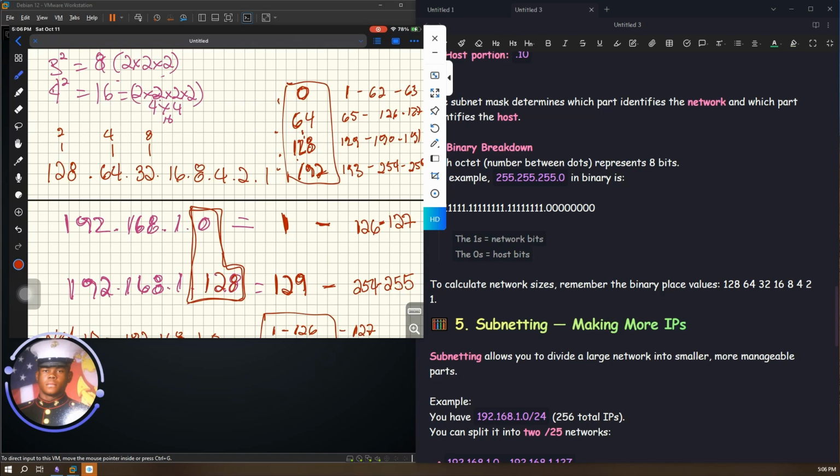So as you can see, I don't use formulas. This way it's easier for me instead of remembering powers of things and whatnot. So very easy and simple. I know my handwriting is a mess, but I'm pretty sure you guys get the idea. So if we were to borrow 2 bits, we're gonna get a /26, and then these will be our full subnets: 0, 64, 128, 192, and the middle range will be usable IPs. The last will be the broadcast ID for each subnet.